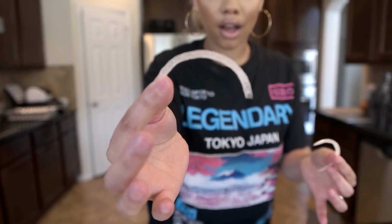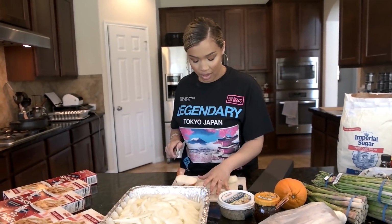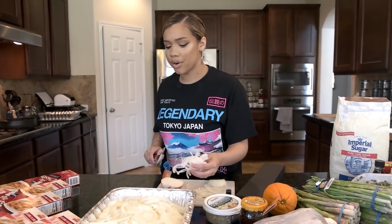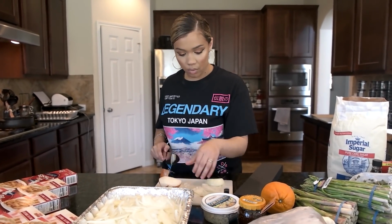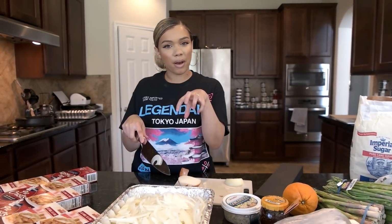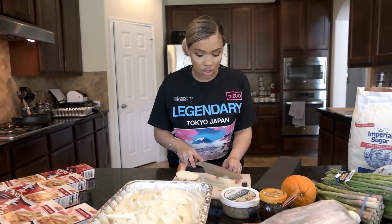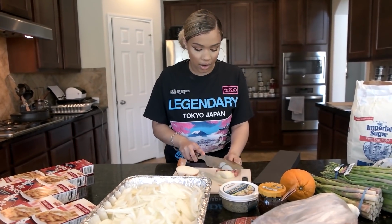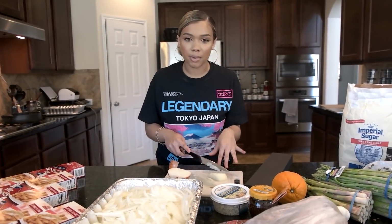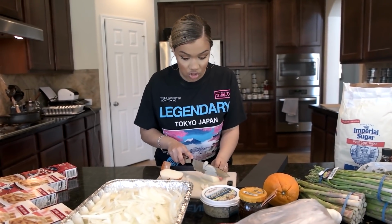So when these cook down, the reason why you do it thin is because we're just working with a pre-made puff pastry. You don't want it to be too heavy for the crust. You still want all of the crust to puff up and do its thing. And if you make the onions too thick, then they're gonna weigh it down. It's not gonna be light and fluffy and airy like we want. It's gonna be so good.